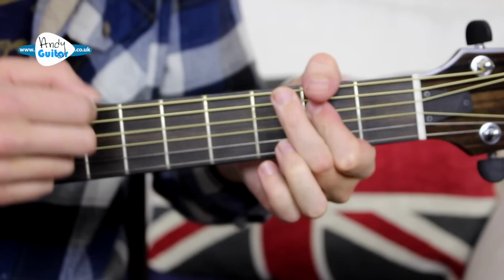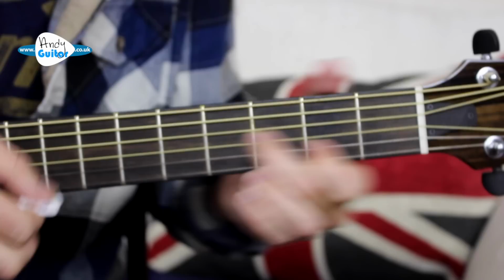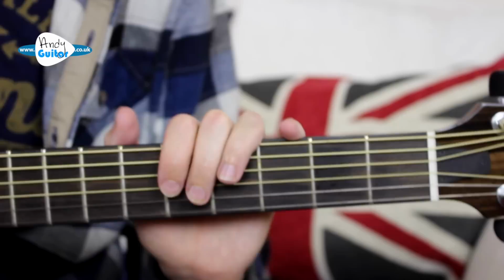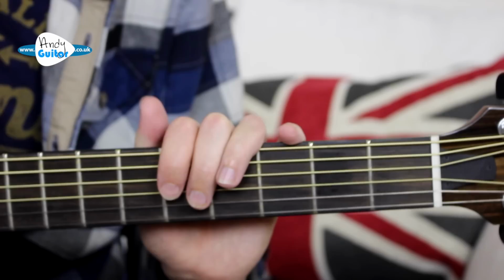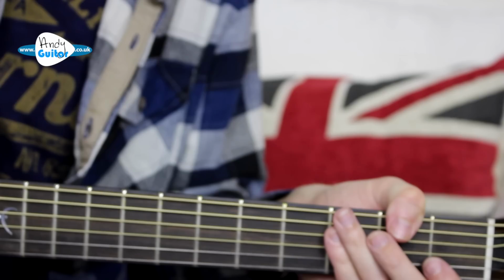And then bars 9 and 10 are exactly the same as bars 5 and 6. So there's always going to be repetition out of this. Out of the 12-bar blues, there's only really 6 of them because so much of it is repeated. So to recap where we've got to so far, which I'm going to demo from bar 1 to the end of bar 10, just before the ending and the turnaround. So this is about 75% of the whole thing.